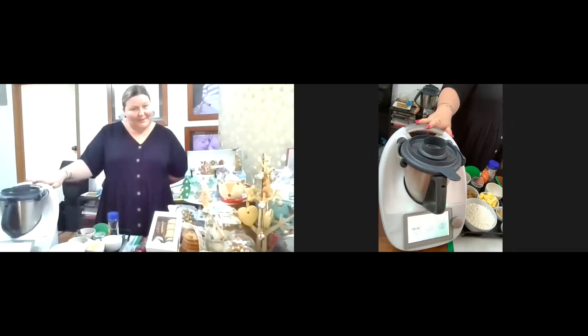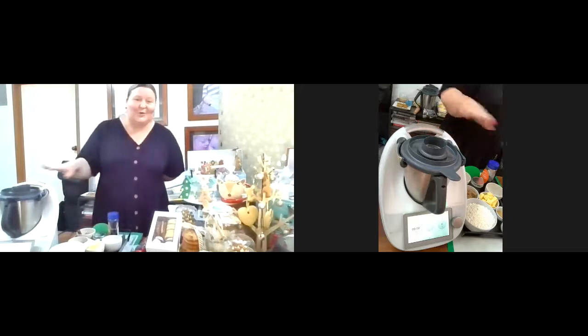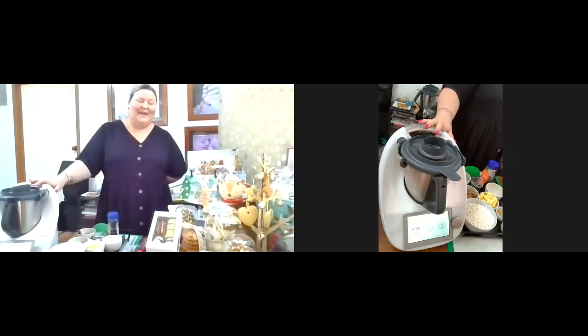Basically, I'm a lover of Christmas. I'm a giver and I love my Thermi. So I'm always looking for cute and quirky and inexpensive ways of being able to gift things. And what better than cookies? Who doesn't love cookies? Sweet cookies, savoury cookies. We're even going to do some dog biccies today. Or I've prepared some dog biscuits today. So nobody misses out here. You can actually customize a lot of the recipes that we're doing today for gluten-free or intolerances.